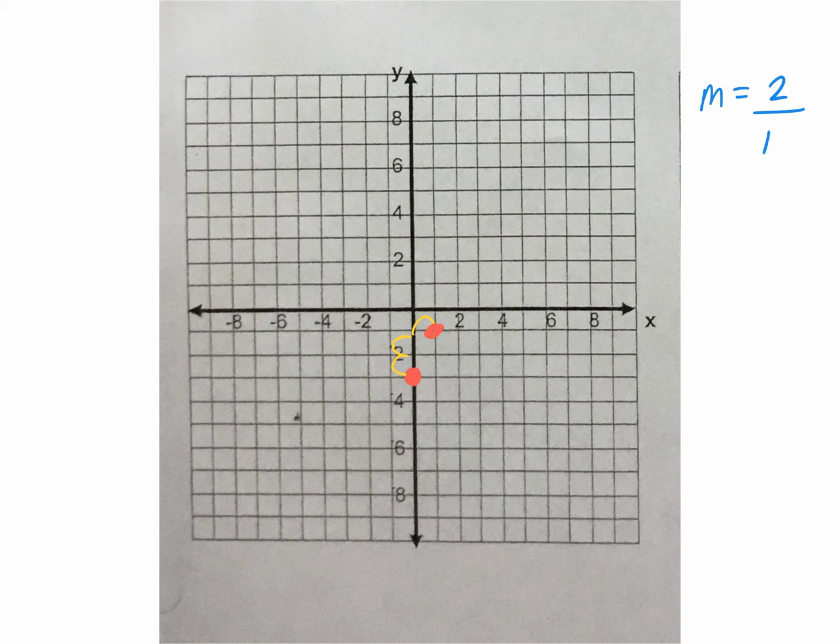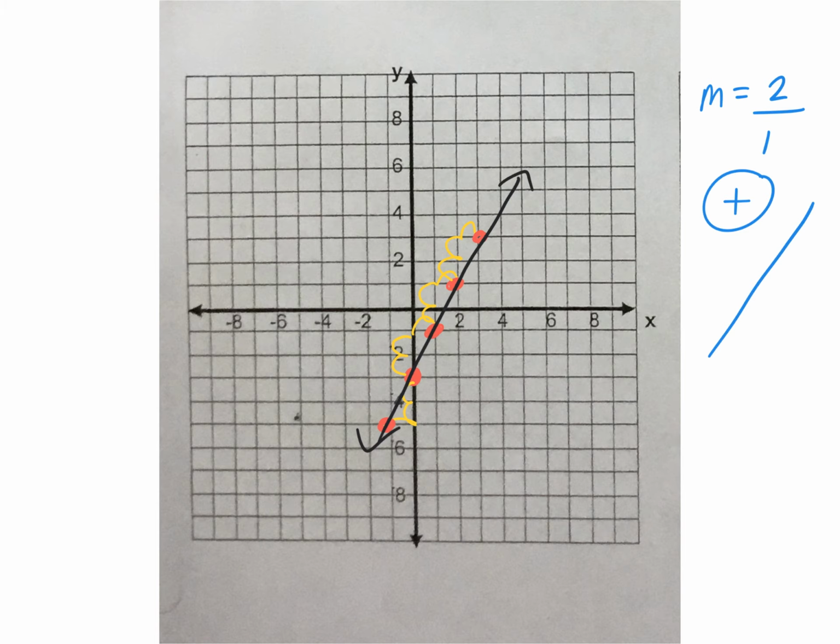You're just making a line. Up 2 over 1. Rise over run. Next point. Up 2 over 1. That's the next point. I know that the slope is positive, so it has to rise to the right. If I wanted to extend the points the other way, you can do that as well. I would go down 2 and then which direction, left or right? Good, because we're creating a straight line. So as long as you have about 3 to 4 points, that's all I want. Then you just connect the points. There's my line. That's the line. That's it.